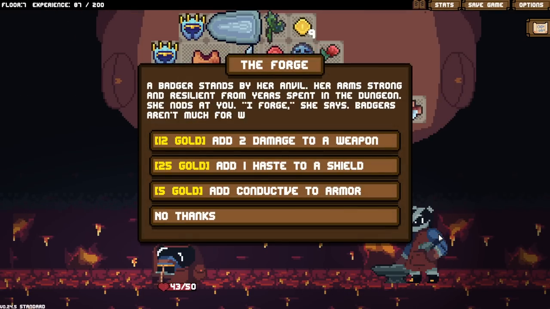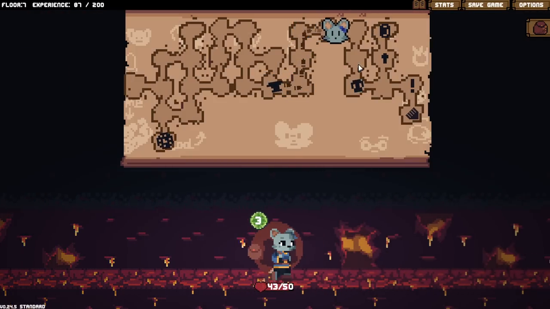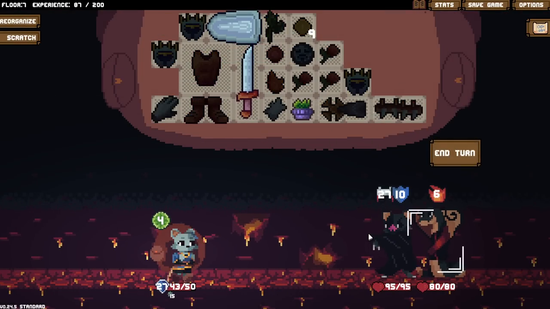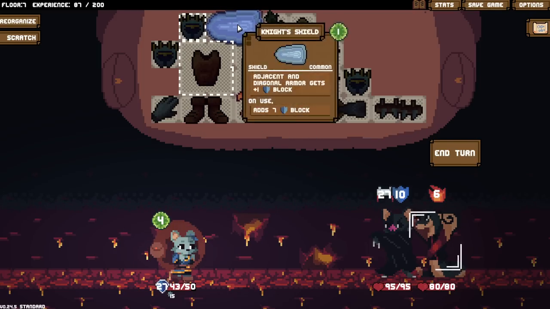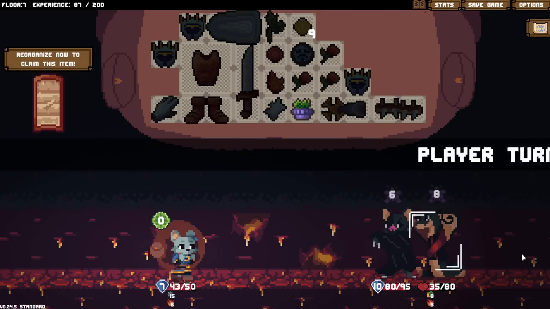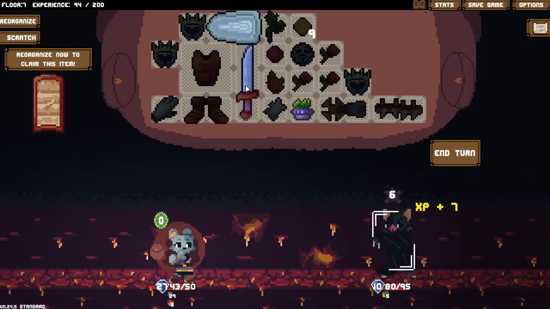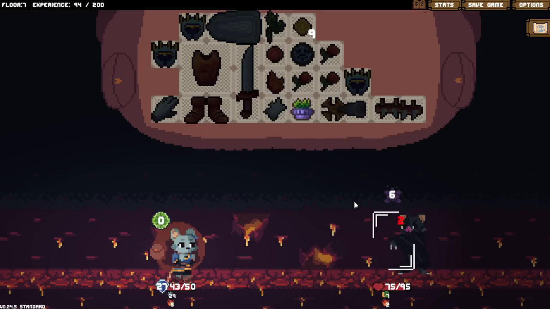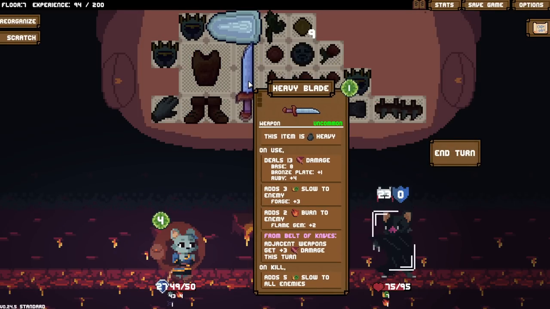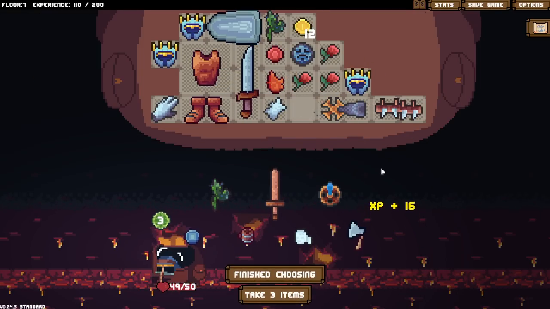2 damage to a weapon, 1 haste or shield. I wish I had the money. It's 12. I mean, we could maybe come back. You both do poison. You do more poison. That's why I went for you. Okay. Cleanse. Oh, get wrecked. Get wrecked! There we go. What is this?